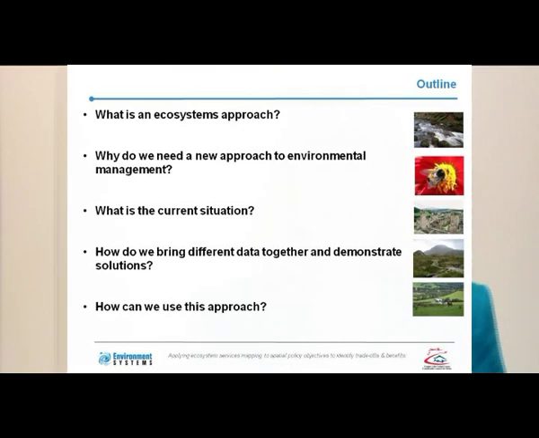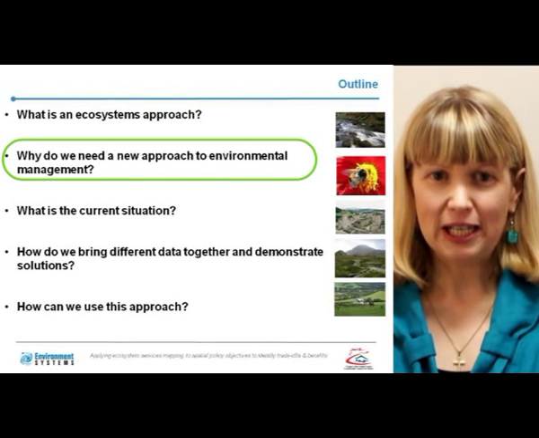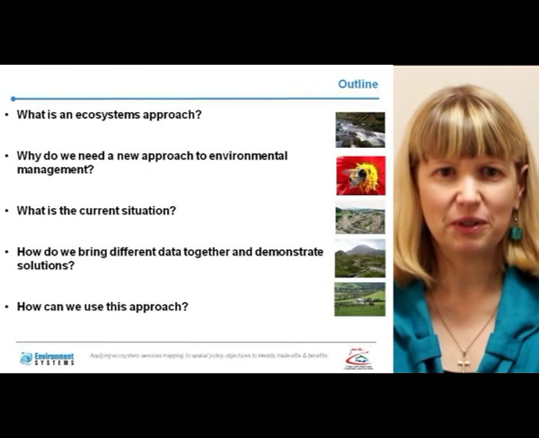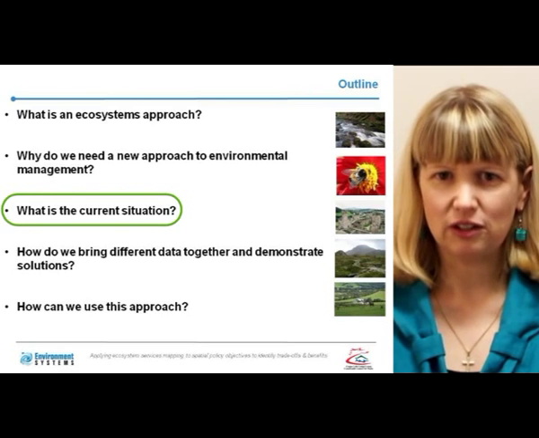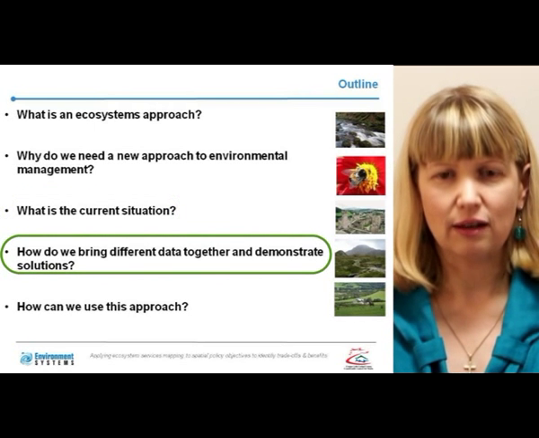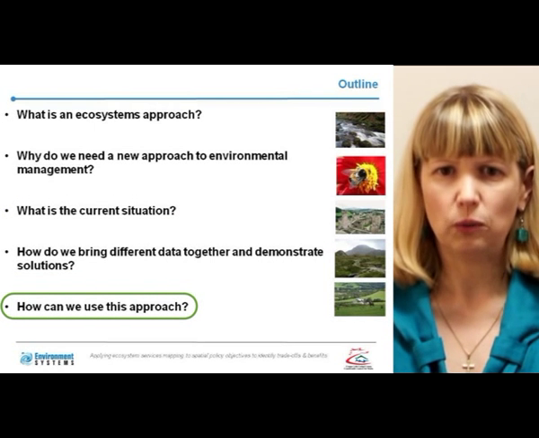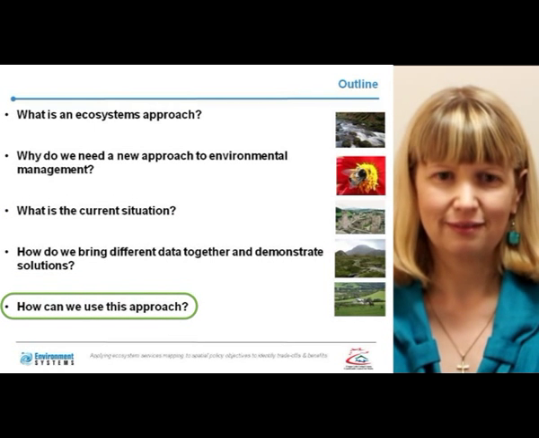The talk is split into 5 main parts. What is the ecosystem approach? Why do we need a new approach to environmental management? What's the current situation and where have we got to with the modelling? How do we bring the datasets together and demonstrate solutions? And how can we use this approach to further joint working projects together?